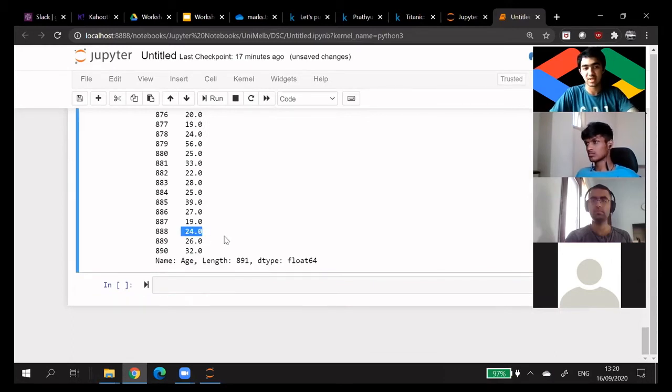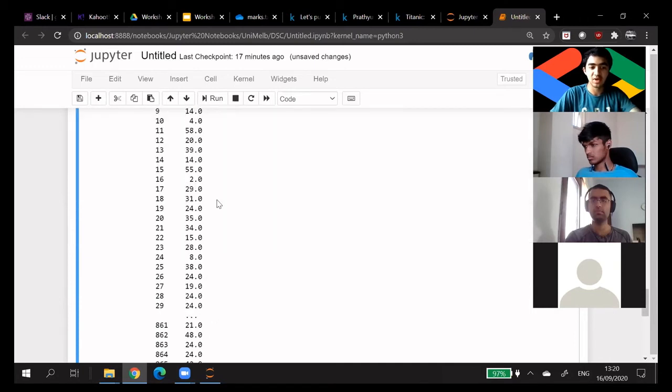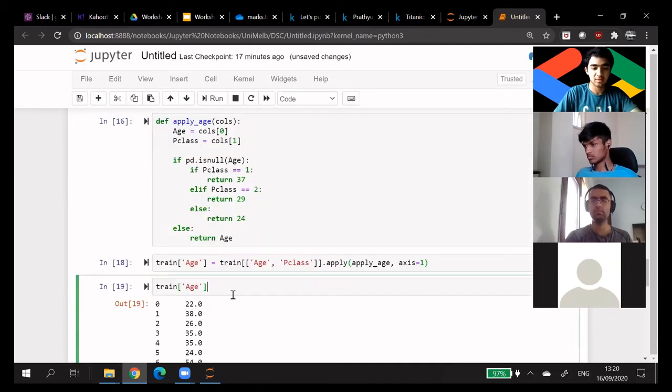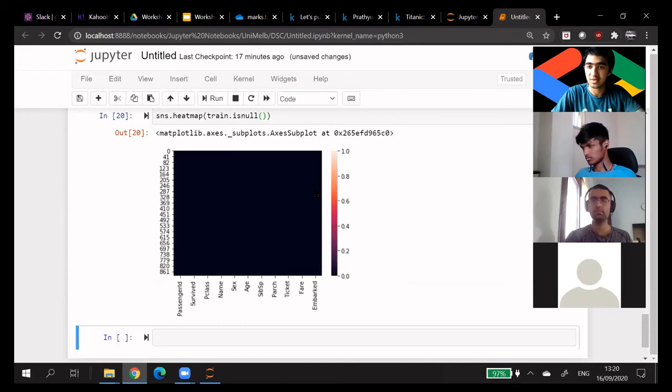So we could definitely say that was a third class row, right? And again, all the values that were there are preserved, and the new value is just put in. And if I were to do sns.heatmap, train.isnull, so I want to check the null values again. Looks fine. I don't see any null values, so we've potentially fixed that, right?